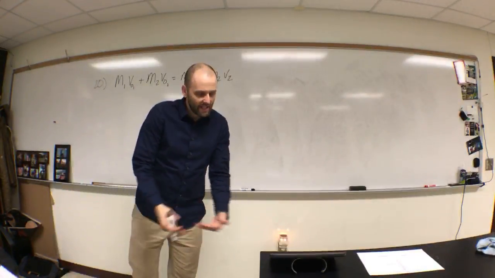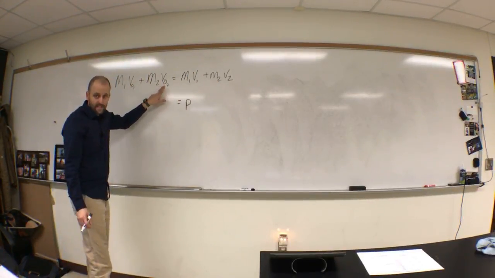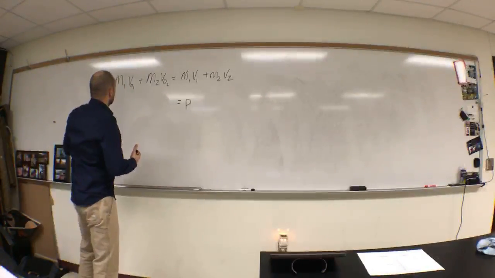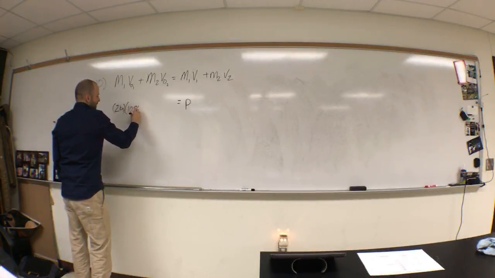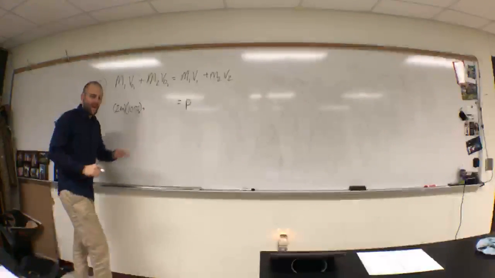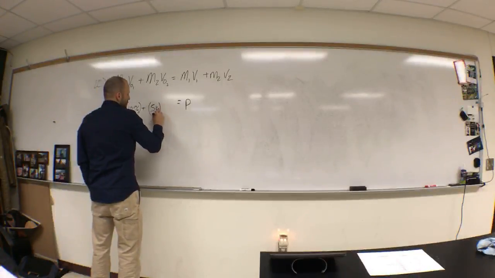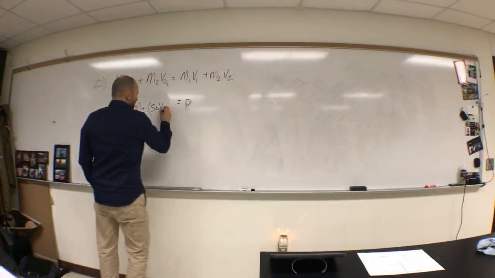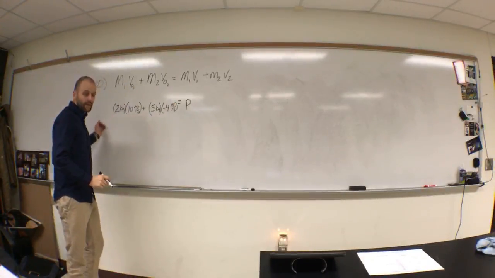These two objects are running at each other. So the first thing we need to know is that these velocities have a vector quantity to them. One guy is going to end up being negative. The mass of the first one is 2 kilograms, traveling at 10 meters per second. We're going to add that momentum to the other car, which is 5 kilograms, traveling at 4 meters per second in the opposite direction. So I'm going to give it a negative because it's traveling opposite.